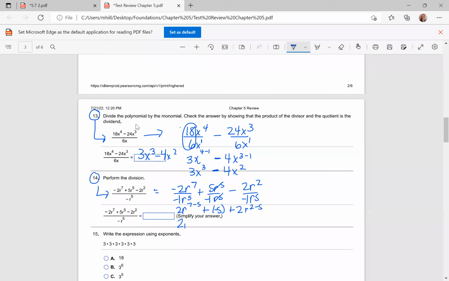Okay, so we've got 2. 7 minus 5 is 2. Plus -5 is just -5. And on this one, we've got 2 plus 2. 2 minus 5 is -3. Now remember, negative exponents are not legal, so we're good up until then. So 2r squared minus 5. The 2 is perfectly fine being on the top of the fraction, but we can't have a negative exponent, so we're moving it to the bottom. So this is the final answer here: 2r squared minus 5 plus 2 divided by r to the third.